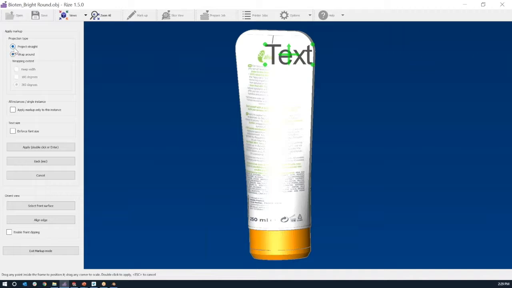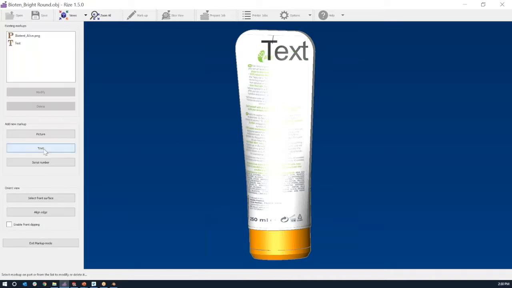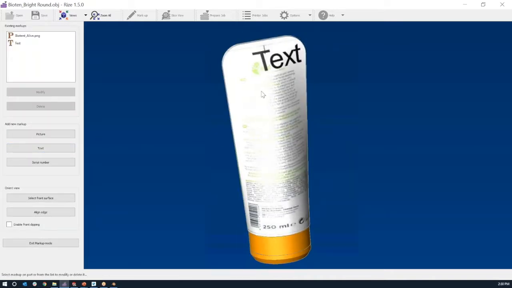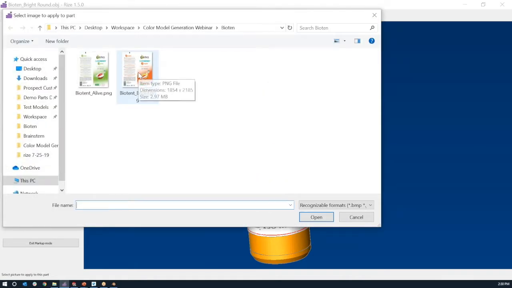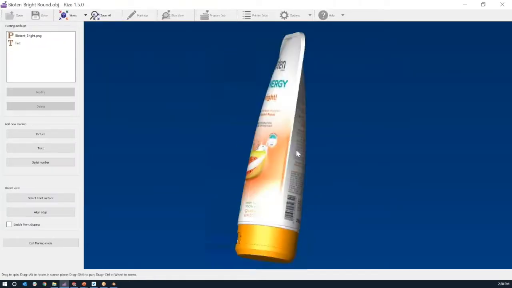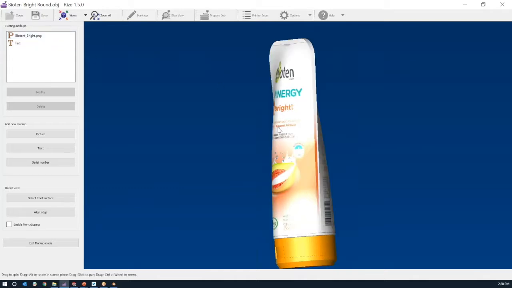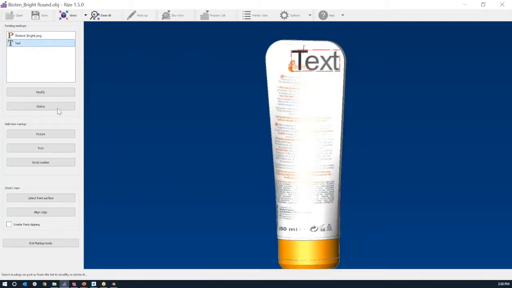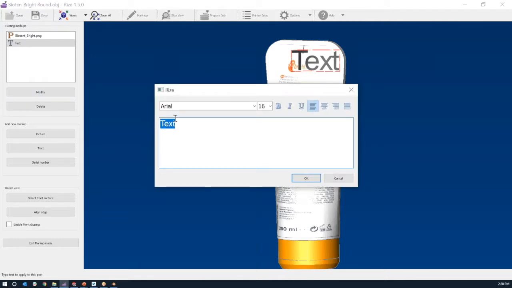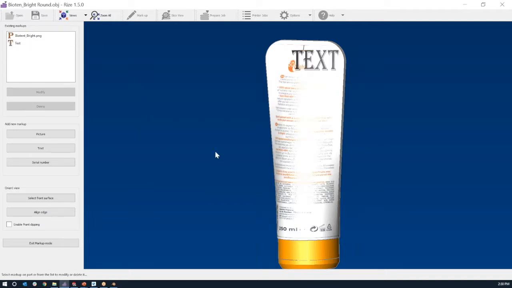Oh, I still have wrap selected, so I'll project it straight onto the surface. And then the other useful effect of this is that both of those two markups appeared over here in the existing markups box. So if I wanted to modify them, for example, if I wanted to change this back to orange, then I could either select this orange texture and it switches back, or I could just delete the texture since I already have orange attached. I could also select this text and maybe change the font to something else like this, and it automatically fixes it.